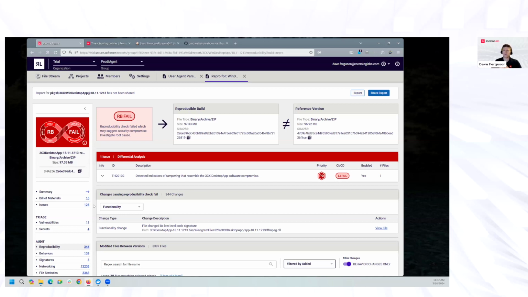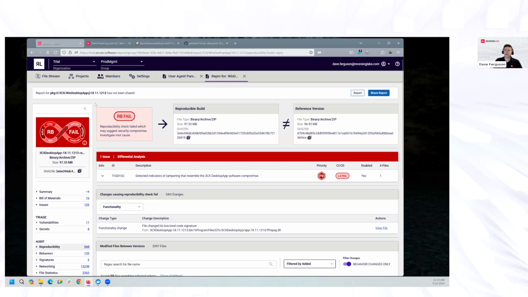So now you have the option to compare binaries based on behavioral differences. You know, if software build number 1 behaves identically to software build number 2, even if the hash is different, you can have some confidence that the system hasn't been tampered with and your software is safe to release.